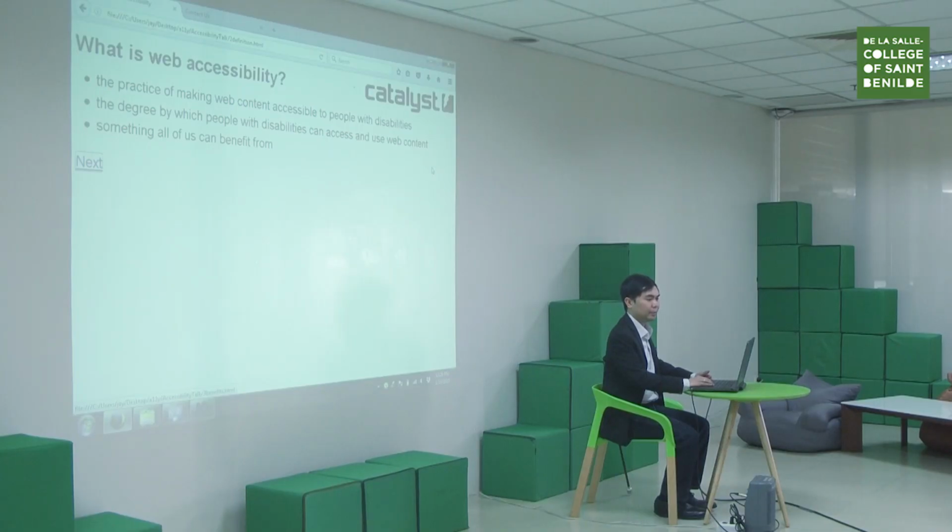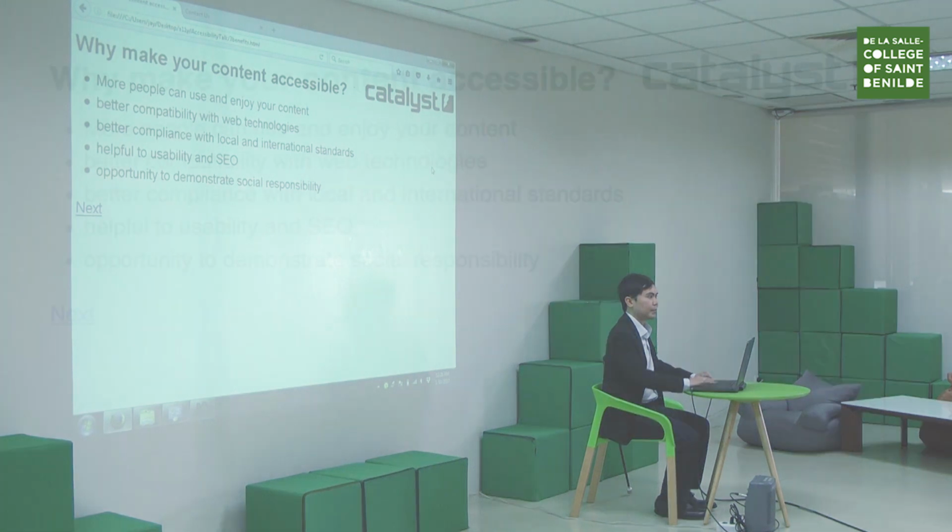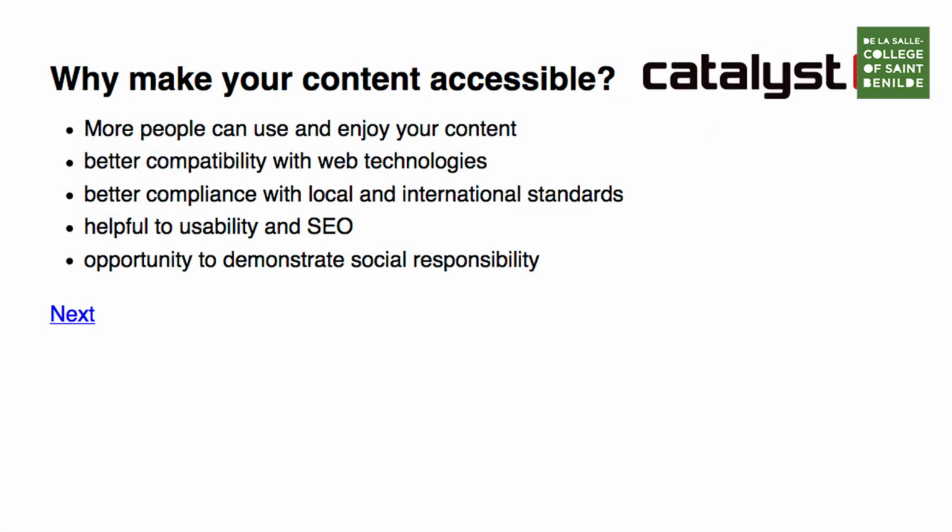Here are some of the reasons why it's a good idea to support web accessibility. More people can access, use, and enjoy your content. Accessibility benefits people with disabilities, and people with disabilities are some of the most passionate groups of users online. If a person who is blind finds that your online store can be accessed, and if he or she can purchase a product from your online store very comfortably and very accessibly, he or she is going to tweet about that experience. He or she is going to blog about that experience. And a lot of other people will be able to read about that tweet.